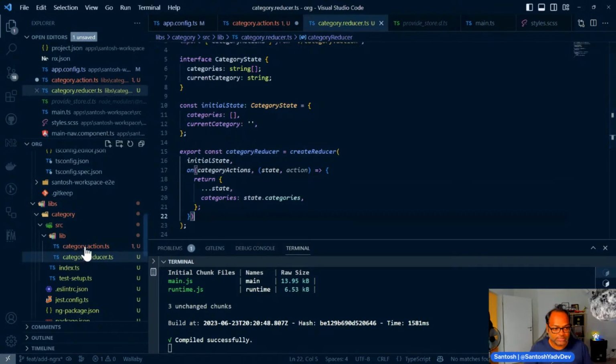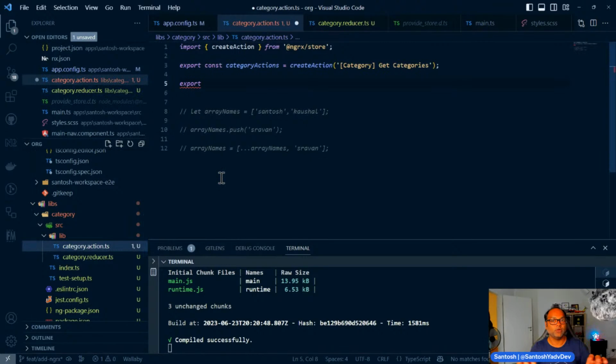But before that, let's think about all the possible scenarios. When we make an API call, what can happen? The API call can succeed, which means we get the categories. An API call can fail, which means we don't get the categories. So there are three scenarios. First, you make a call to the API, which is the first action.